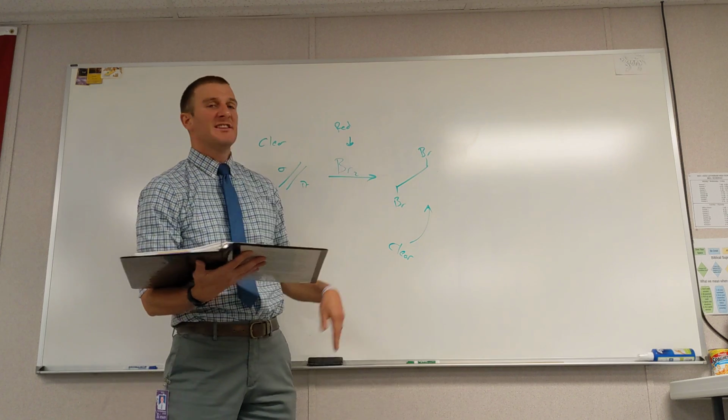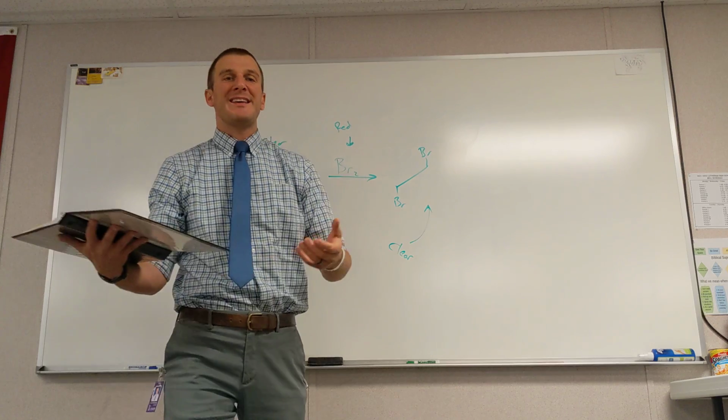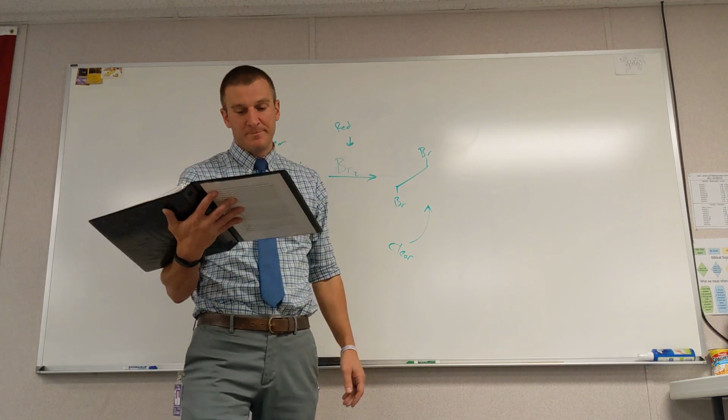E, because of this, bromine, which is red, can be used to test a solution to see if it's saturated. Saturated would mean every molecule is holding everything it can. If it's holding everything it can, we're talking about sigma bonds, not pi bonds.